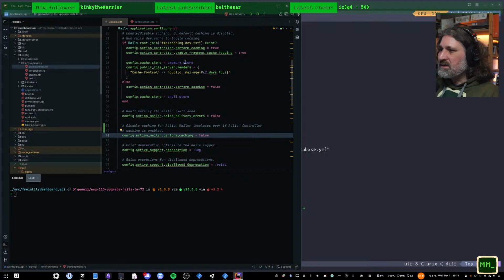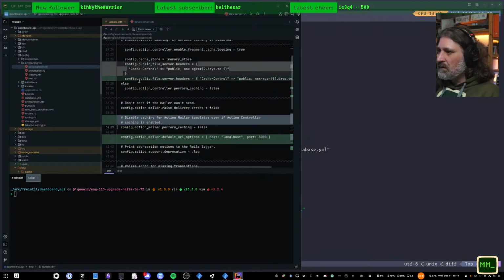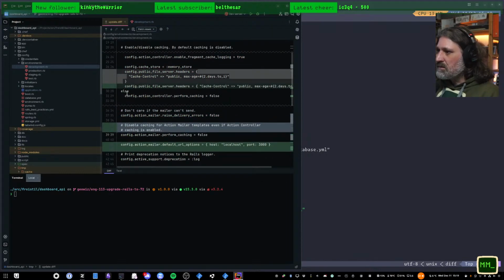And here we set it to memory store, and down here we set it to null store, and I'm not sure why there's an empty line in here. I think I'd like to remove that. It would simply remove the file server headers.